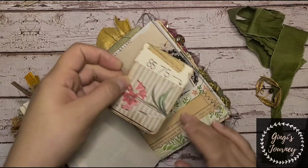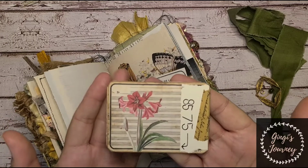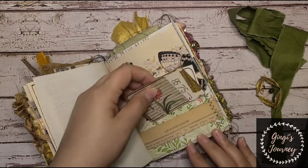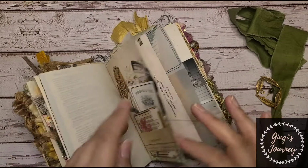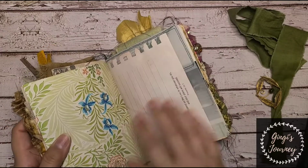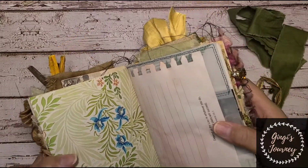This little card came in the exclusive ephemera for Patreon. So this is on Cassie's Patreon, not on the Etsy digis. This is from the William Morris collection. So beautiful.